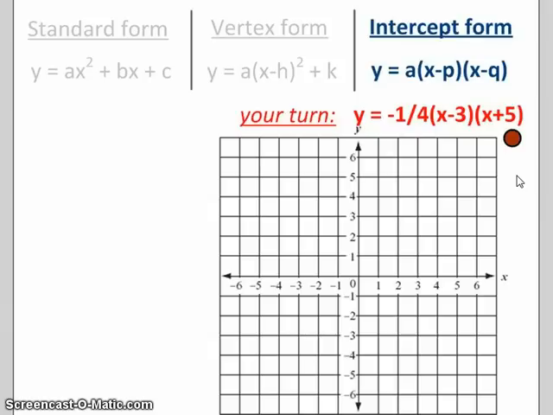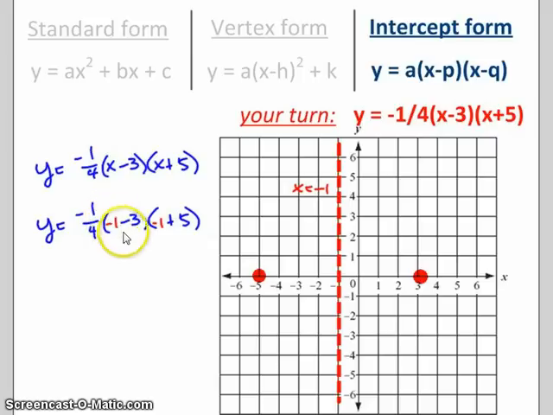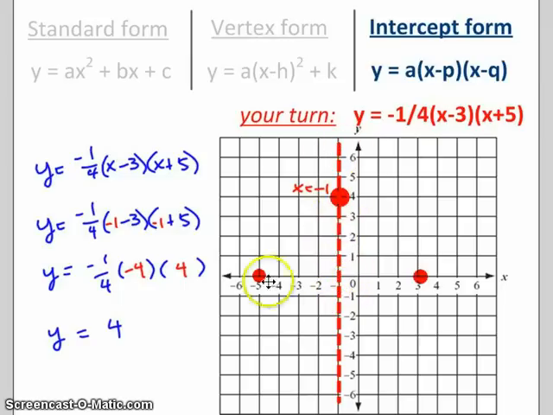Okay, I'm going to assume that you did that, and that you recognized that your intercepts are at positive 3 and negative 5. So there they are. And then you recognized that your mirror line was halfway between those two points. So there it is, where x equals negative 1. Then I assume you plugged negative 1 into your equation here. So there it is plugged in. And you'll find that y turns out to be 4. And so 4, or actually negative 1 comma 4, is the point on this mirror line. And there's that negative 1, 4. And now you've got enough, roughly speaking, to draw your graph. And there you have it. Again, we'll talk in class about the idea of using five points instead of three.